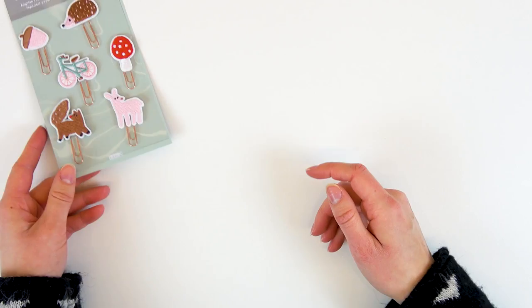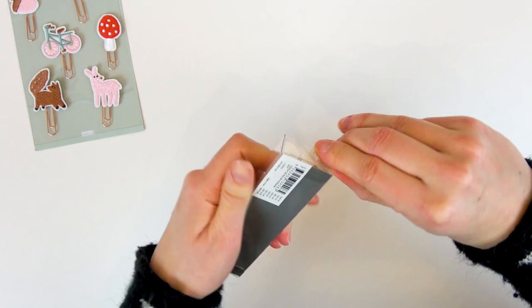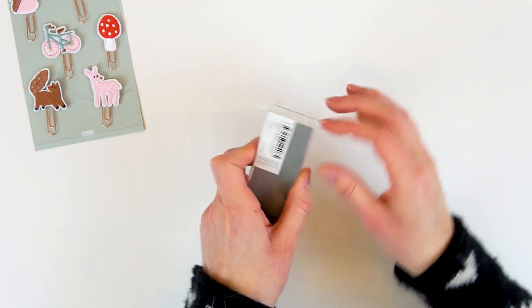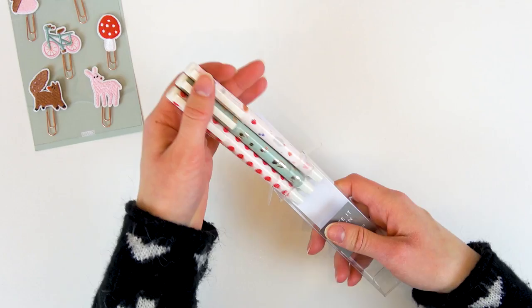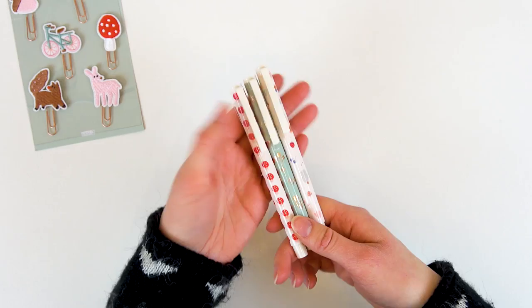Something I forgot that I ordered, but are these. And I'm actually really glad that I did, because recently, I don't know why I haven't realized it before, but there are two types of, as I would say, collectible Kikki K pens. So I've been collecting the slim ballpoint pens, which are obviously ballpoint, but I don't really like ballpoint that much. I actually much more prefer gel ink pens. And Kikki K have their everyday gel pens, which are this style that has the clip on top.